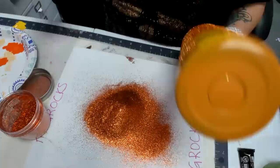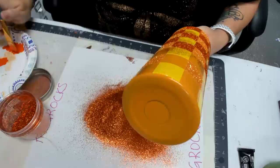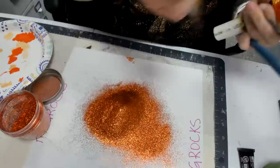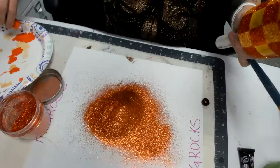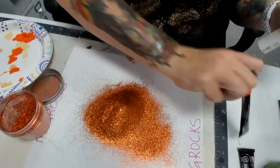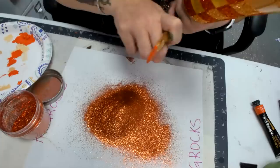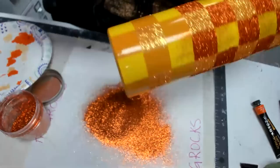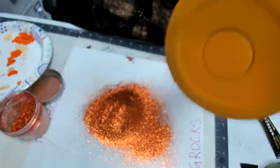So it's better to use paint rather than Mod Podge or glue to apply glitter. Hope, this is my first time using it, and I have to say that I am a fan. It's your preference. I hate Mod Podge with a fiery passion. So, my friend Ashley said that she uses acrylic paint to adhere her glitter, because it gives it like a base coat or whatever. And I'm impressed, I'll have to say. So it's just a personal preference. This was the first time I'm trying it. And I mean, I ain't mad about it. I like it.